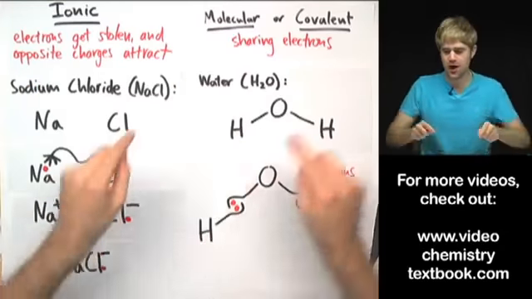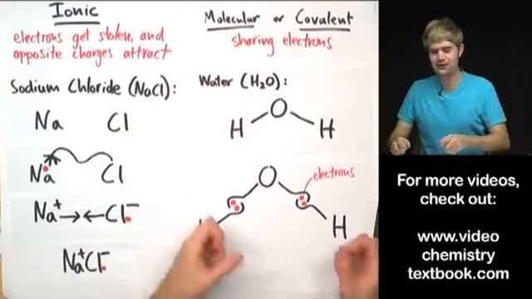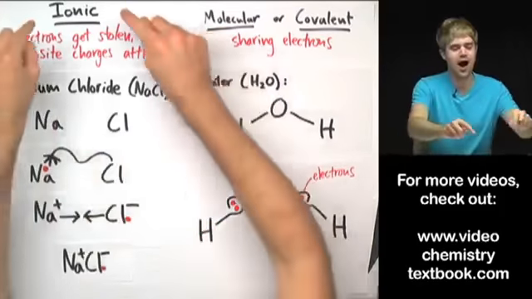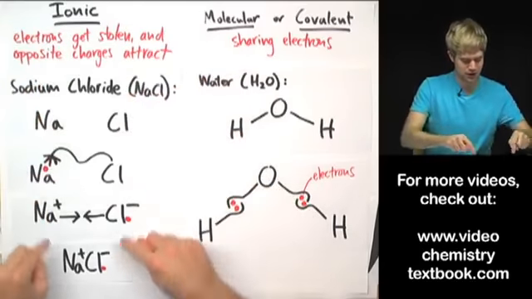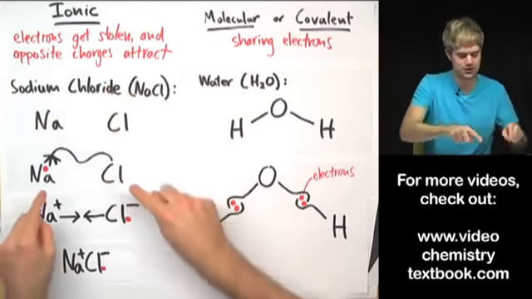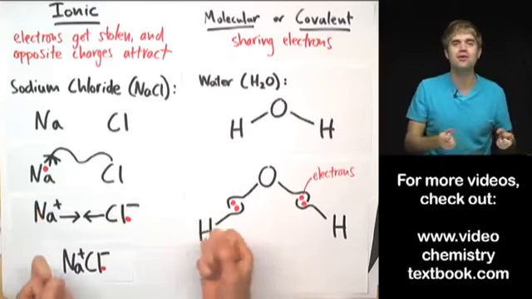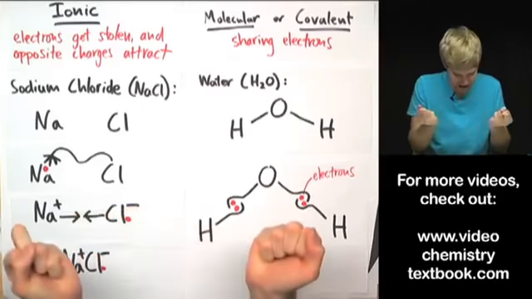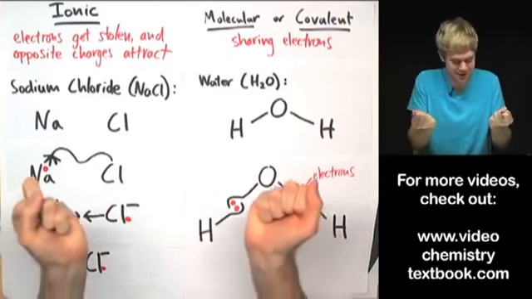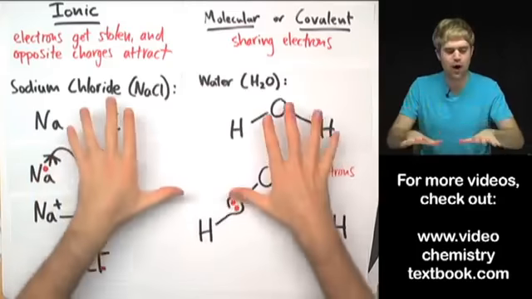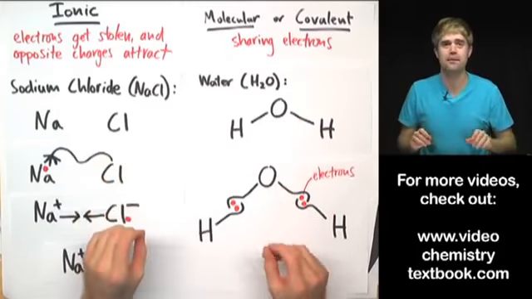together. So covalent or molecular compounds, the atoms are stuck together because they're sharing electrons with each other. Ionic compounds, the atoms are stuck together because one has stolen the other's electrons, it's given them opposite charges, and then those opposite charges have attracted just like magnets. So this is one way that ionic and molecular compounds differ.